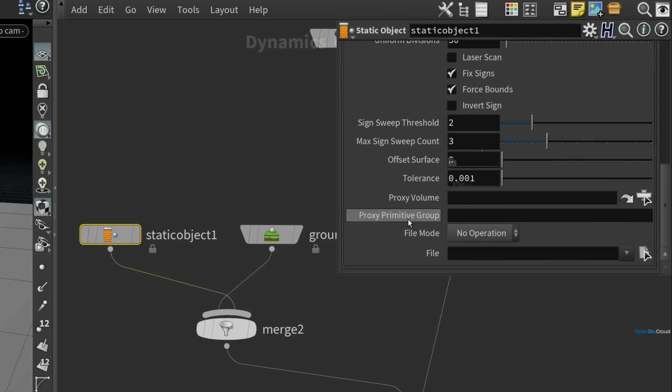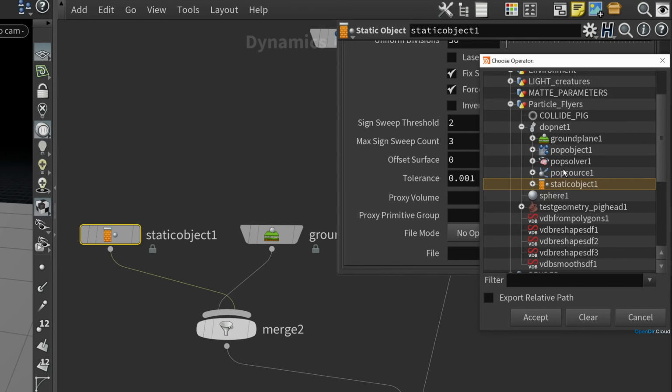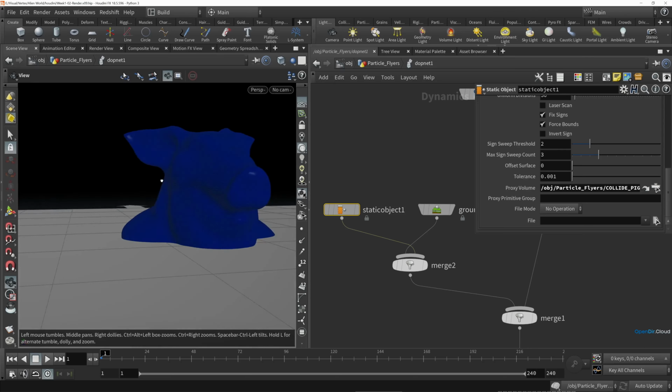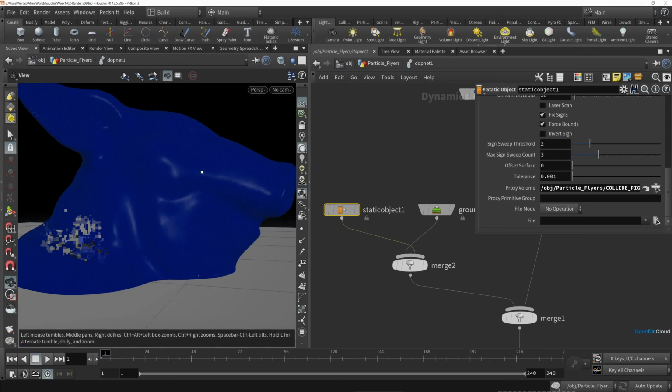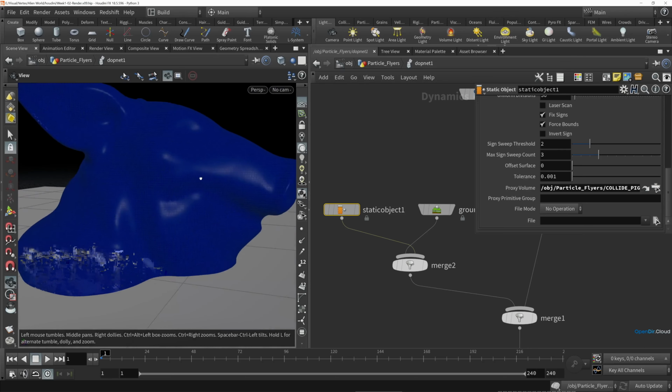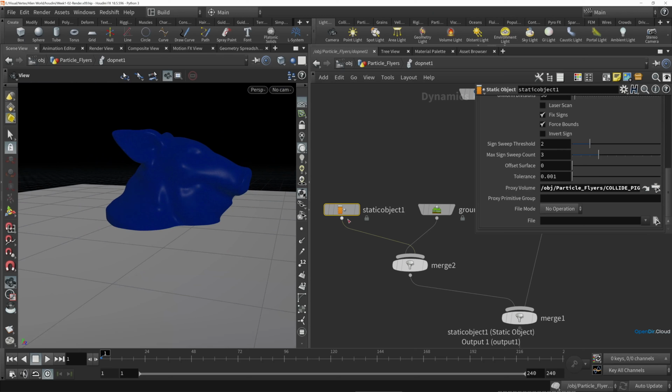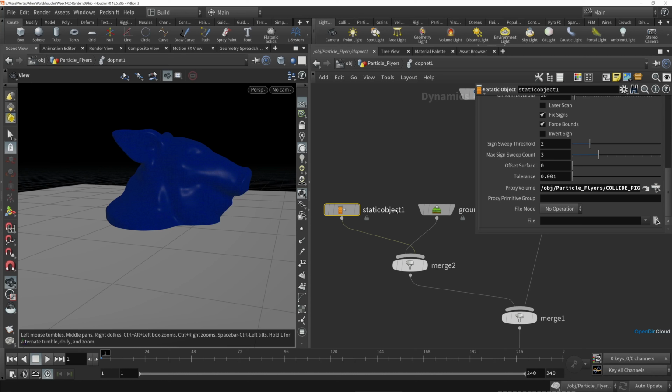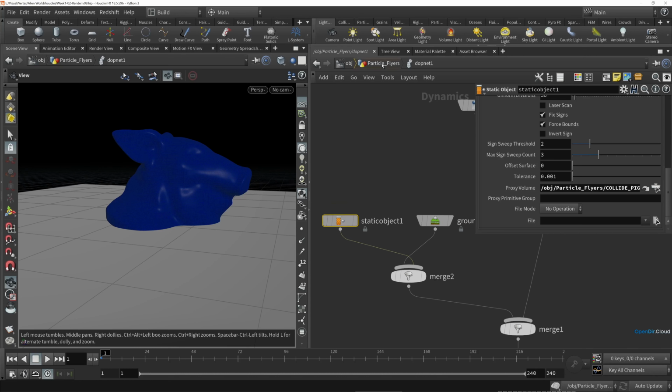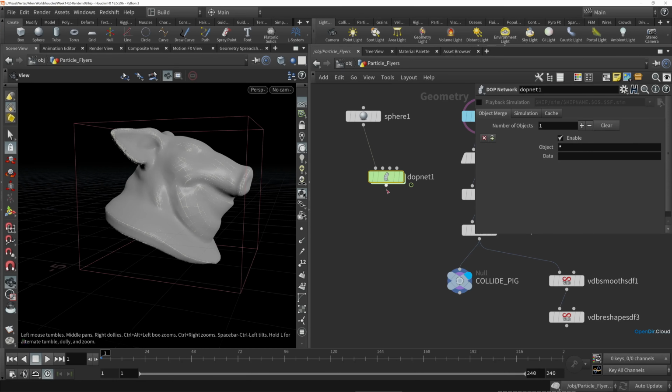And then scroll down to the proxy volume, and let's point that to that collide pig null. So this volume collider here is exactly what we've created in SOPs, and instead of the DOPNet building its own volume on every frame in order to create that collision shape, it's sampling that directly from SOPs here.